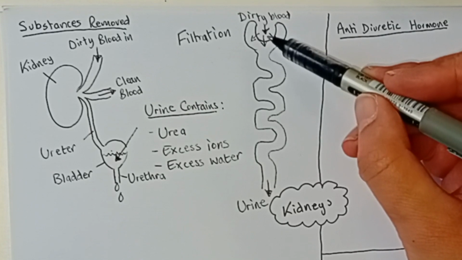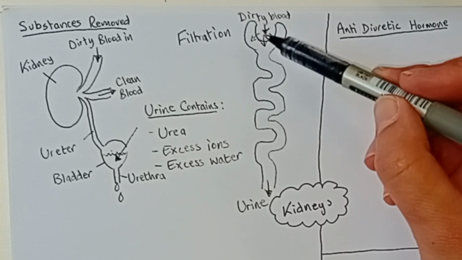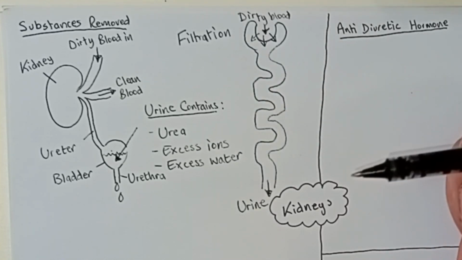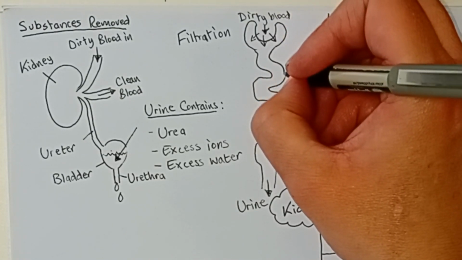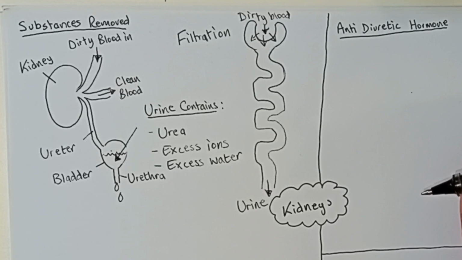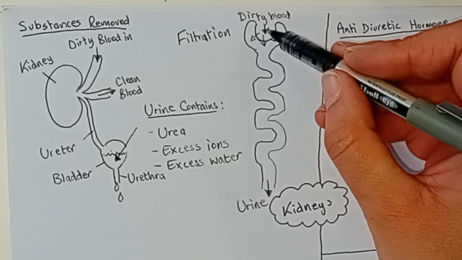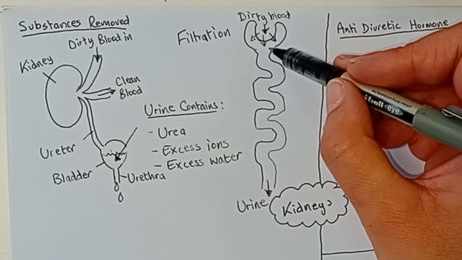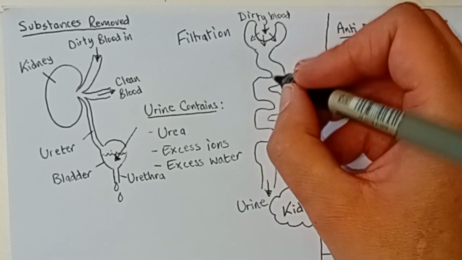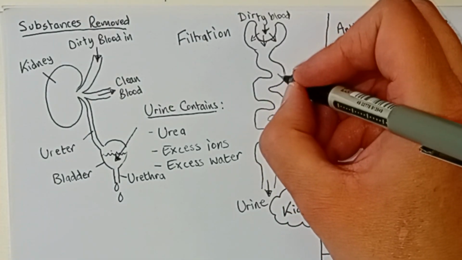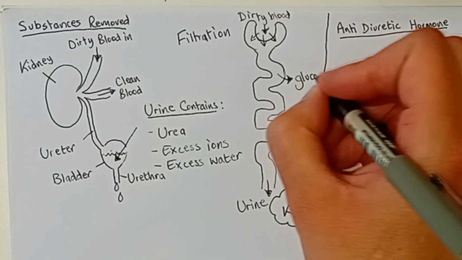So lots of stuff is squeezed out of the blood at this point. So lots of water, lots of salt, lots of urea, but also lots of useful things like glucose and amino acids. And you really do not want to wee out your glucose or your amino acids. You want to keep them. So as the filtrate, the liquid that's been squeezed out of the blood, you can think of it as a bit like plasma. It's not the same, but similar, passes along this tubule. This tubule is permeable and it lets substances out. So it lets the glucose out.